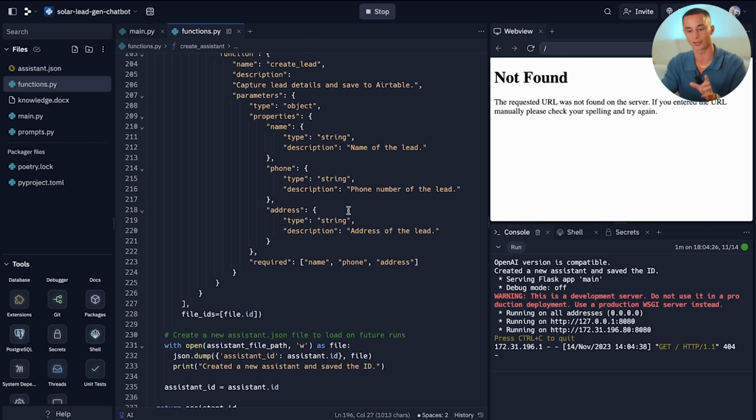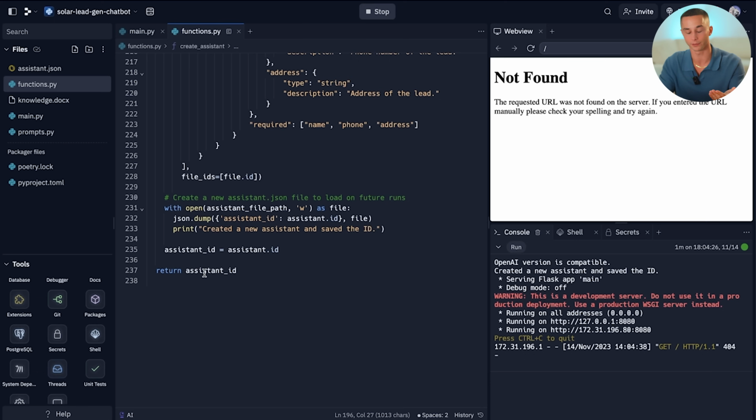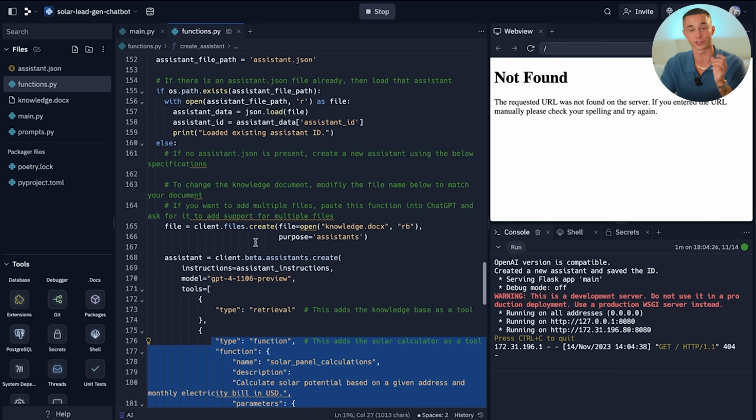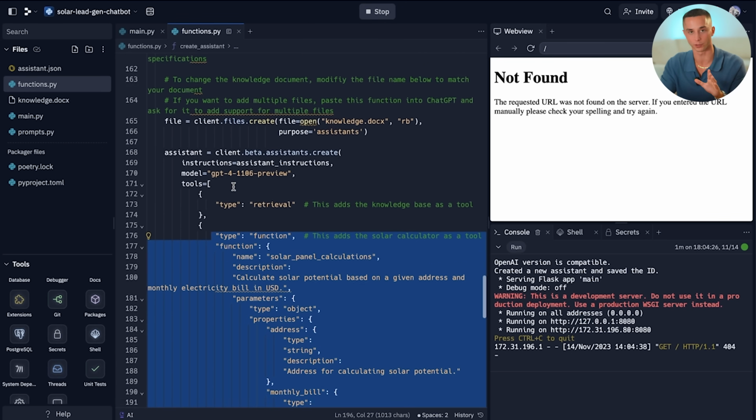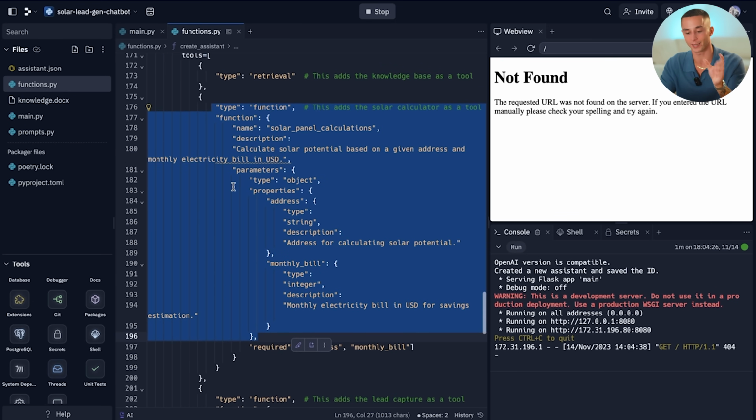and then push that up into the servers, create the assistant, and then what it sends back is the assistant ID. And that assistant ID is saved to this JSON file. And at the end of this function, it is sent back to the main function. If there's already an assistant created, it's just going to load it from the file, which is great. We're not using unnecessary amounts of API usage. But if there isn't, it's going to create a new one and save that for next time.